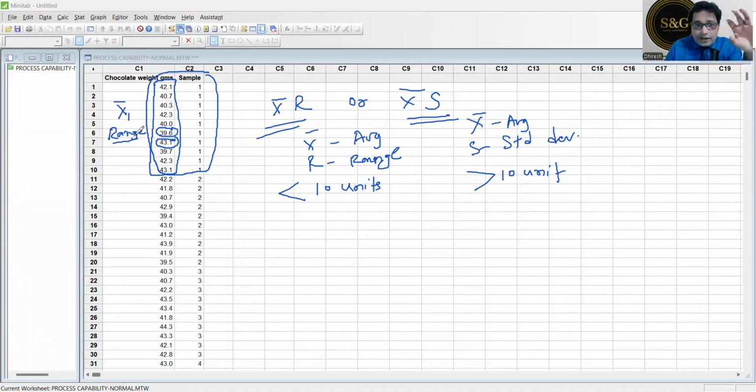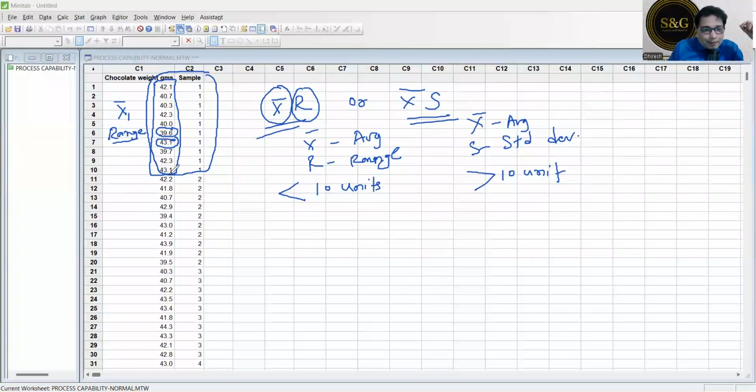So software for the first sample will calculate X bar, which is the average, and the range, which is the maximum minus minimum. Are you clear? For the first sample, it will calculate one data point for average and one data point for range. Are you clear? Just type yes in chat box. Focus on this. Here it is very simple. This is very simple to understand. Clear? X bar are clear?